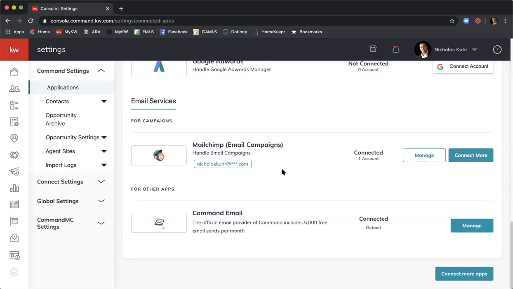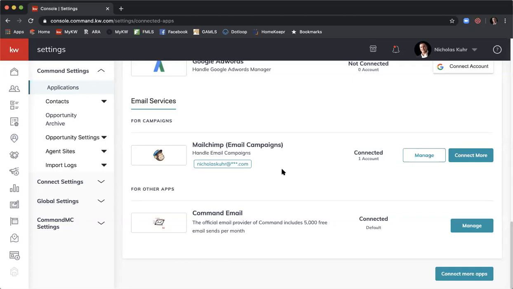Mailchimp is best used when you are sending a single email to a lot of different people. Mailchimp is not set up to send individual emails to a lot of different people.